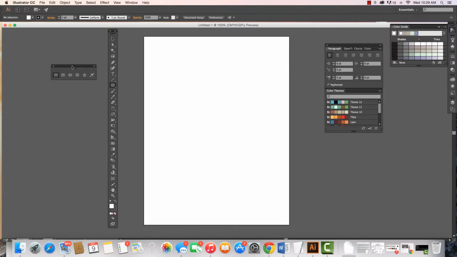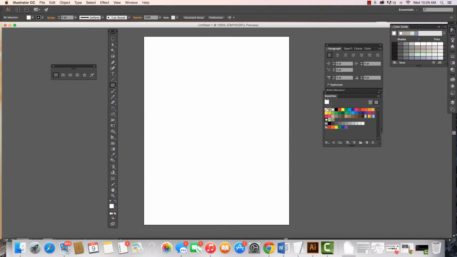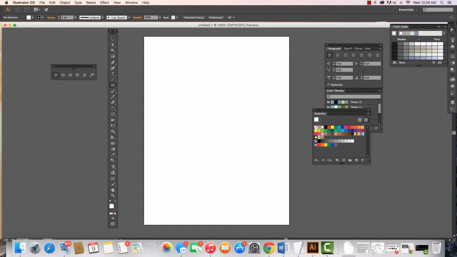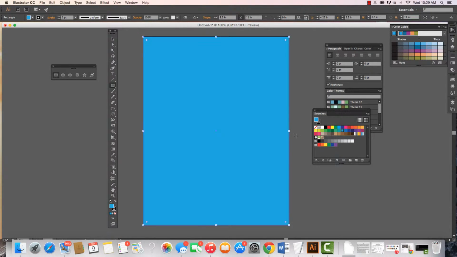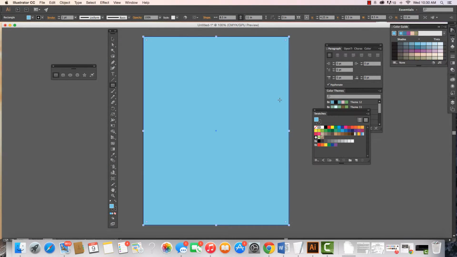Now, what we want to take a look at too is how do we change the color of these shapes. So we can open up our swatches. We come to Window and we open up our swatches and we can see we have these default swatches. We can come into our swatches library and pull up all these other colors as well. So we begin, and I have my rectangle tool and I can draw a rectangle. If I want to change the color, I can come on over to my swatches. I can also come in to my fill and change my color this way as well.